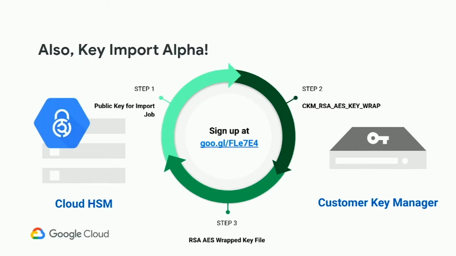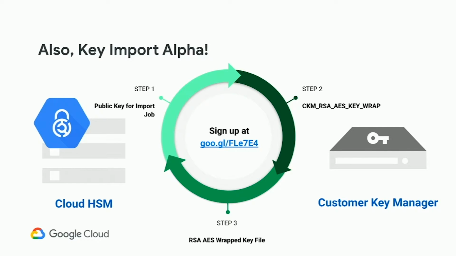Okay. Oh, and one more thing. I'd like to also announce that key import is now available in alpha. So with this, you'll now be able to, at least for the alpha, import your symmetric keys into our Cloud HSM. And it'll be done in a very secure manner where you will not have to worry about the keys being exposed. Now, in the beta, we'll expand this to support other types of keys and import into the software. But for now, you can actually import this into the HSMs.